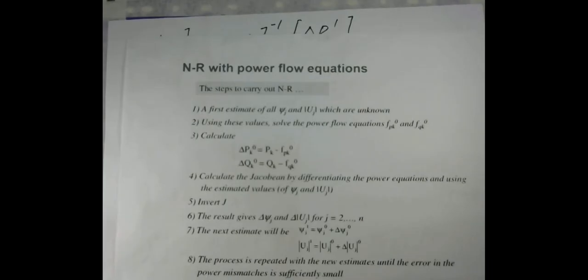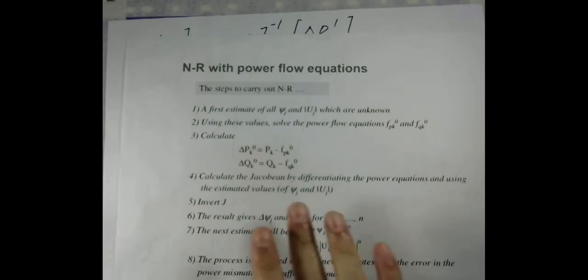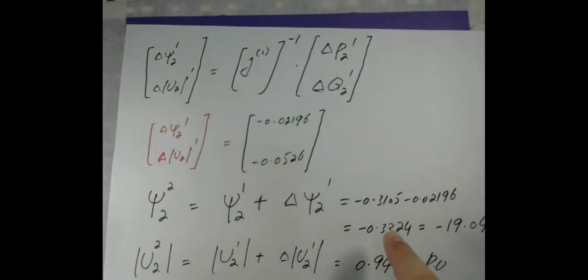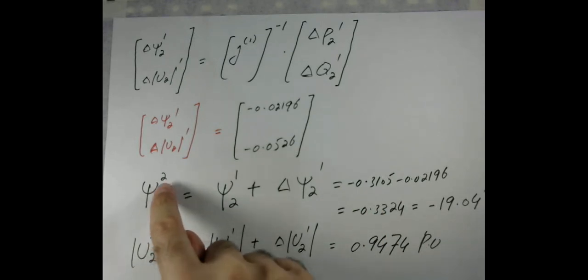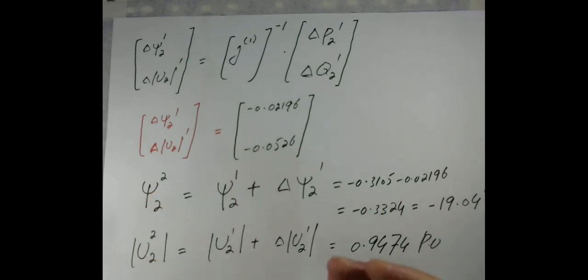So now I have completed those two tasks, or we have now solved this particular task for two iterations of the Newton-Raphson method, and the final results were determined to be equal to, you see. So this is the voltage magnitude, and this is the angle. And if one wants to carry out the third step, all those steps will be exactly the same.